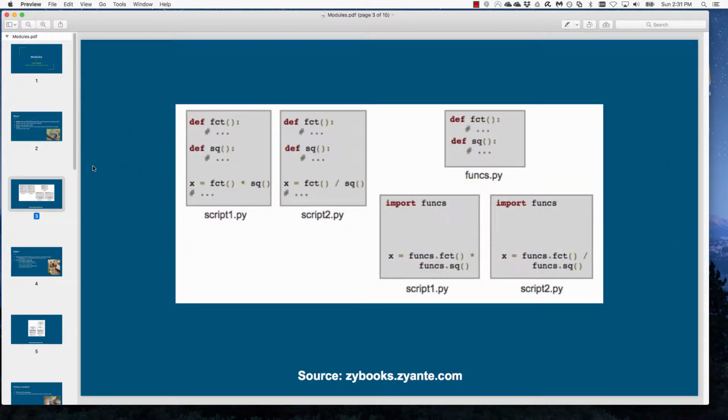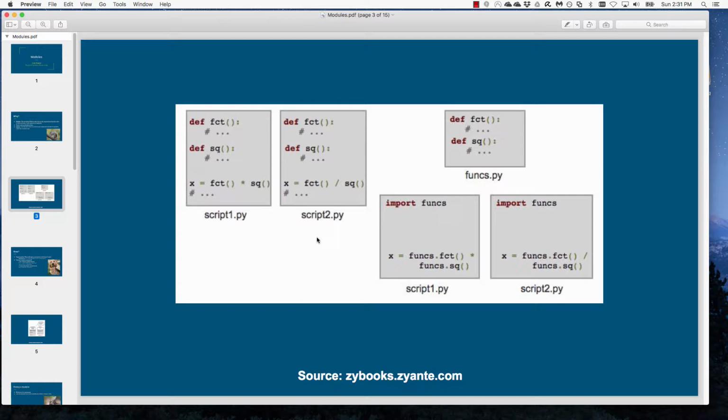So here's a good example, I think, that illustrates why we would want to use modules. Here off to the left, ignoring these three boxes on the right, just looking at these two, you see that script 1 has define FCT and SQ, and so has script 2, and both of them are using those functions.